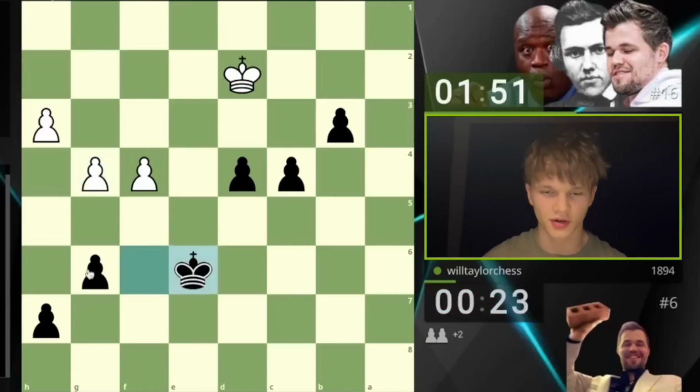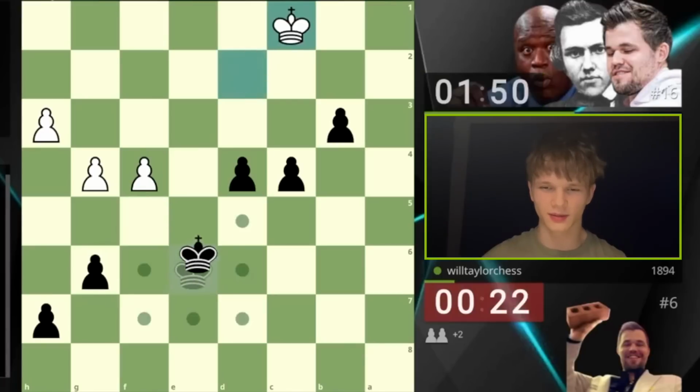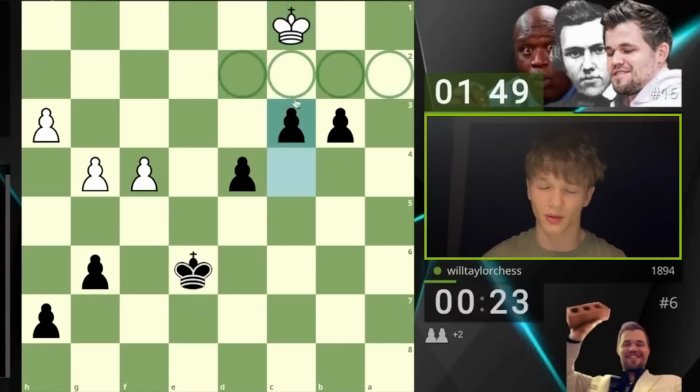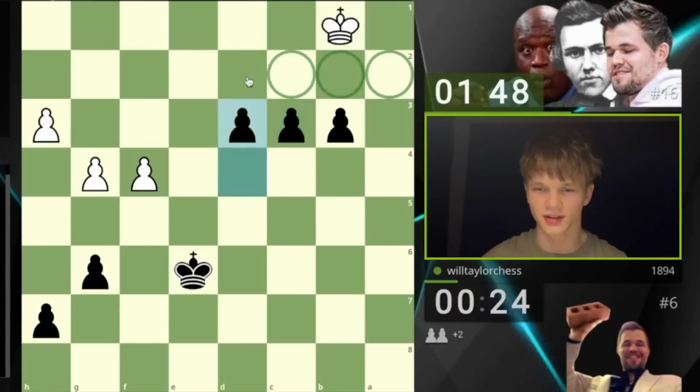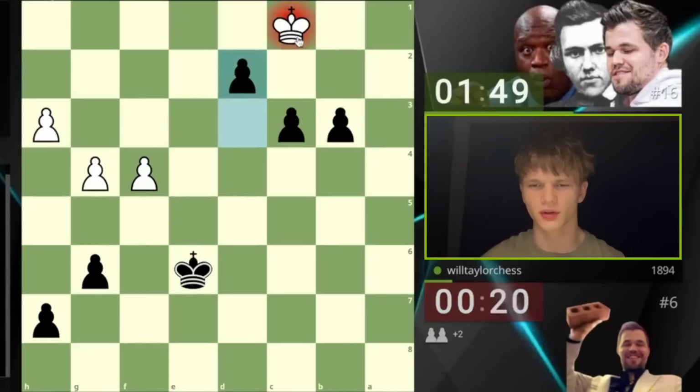Should I try and call the resignation again? I don't know, my opponent seems to be fighting this out for some reason. They now cannot escape the back rank. Yeah, literally this is brutal stuff. And if I go check king here, yeah, we can just do that.